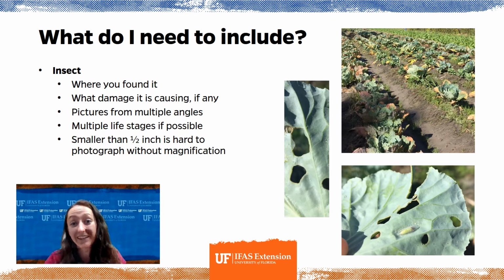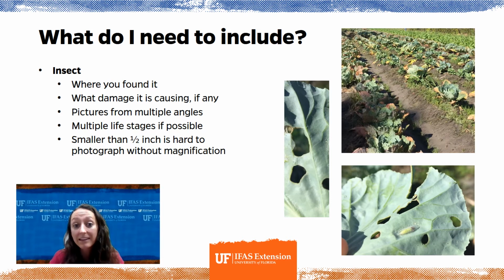Sometimes there might be an identifying characteristic on the head that can only be seen when you're looking directly straight at the tip of the insect down the body plane. Similarly, there might be something that you can only really see from a dorsal view, looking directly at the back of the insect. And with insects, they have multiple life stages, and some of these might look different and some may be more distinct than others.